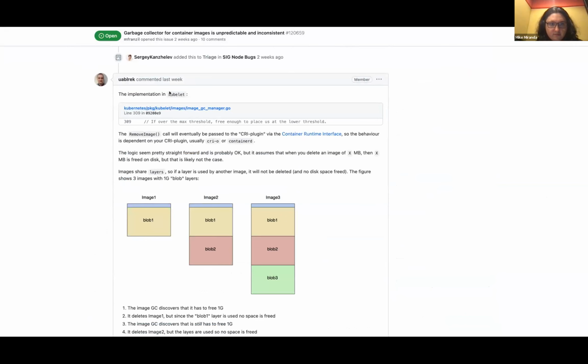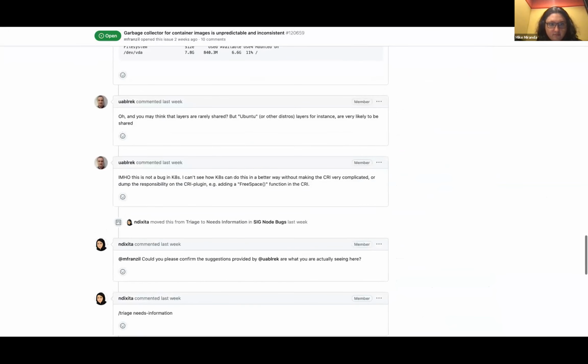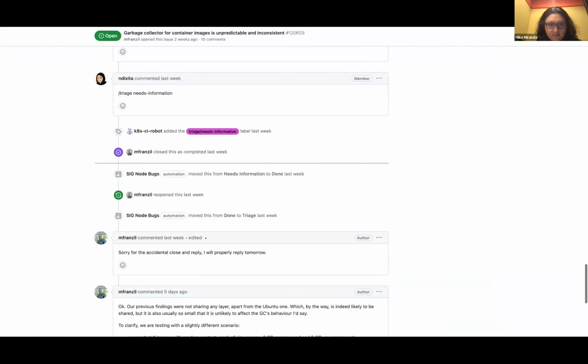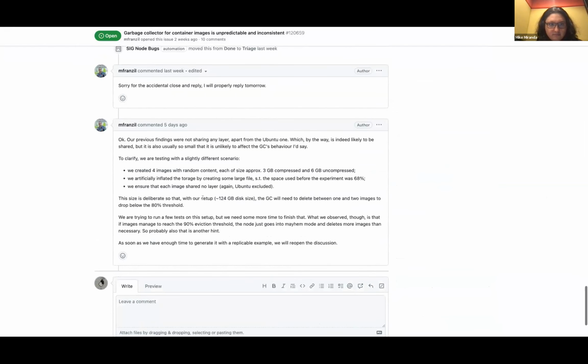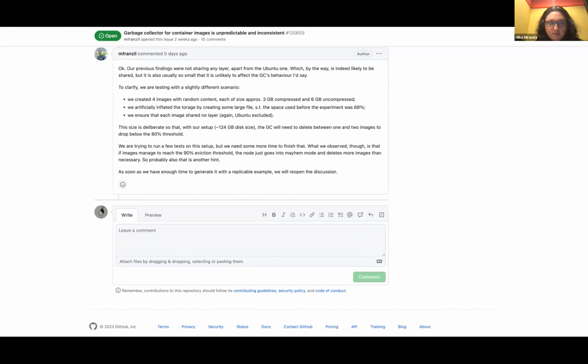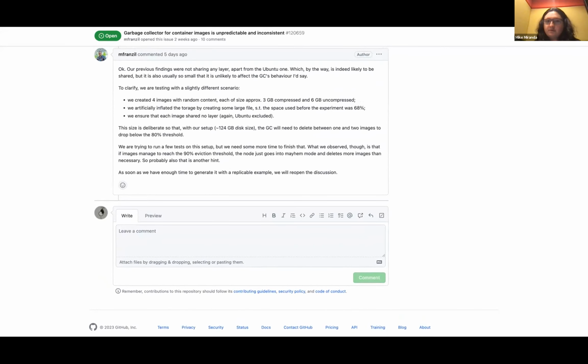Let's see. Sharing a layer apart from the Ubuntu one. Okay, so I guess they're still trying to reproduce this. Do we want to keep it on needs information as well?